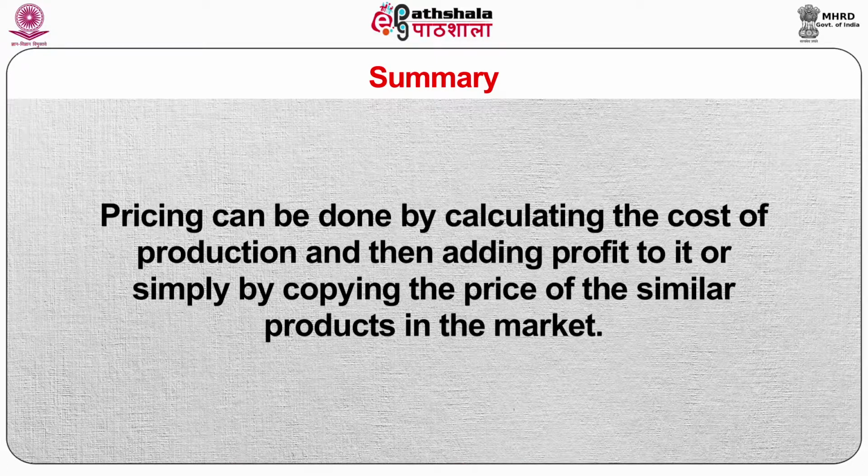Pricing can be done by calculating the cost of production and then adding profit to it, or simply by copying the price of similar products in the market. Profit margin can be as high as possible to recover the innovation cost as soon as possible, or it can be low to make the prices attractive to the masses. Pricing is an ongoing process.